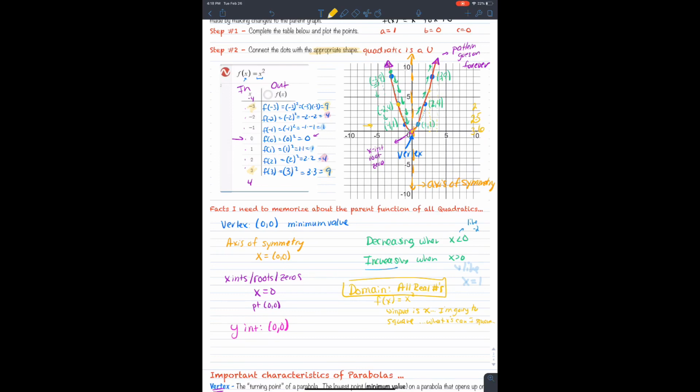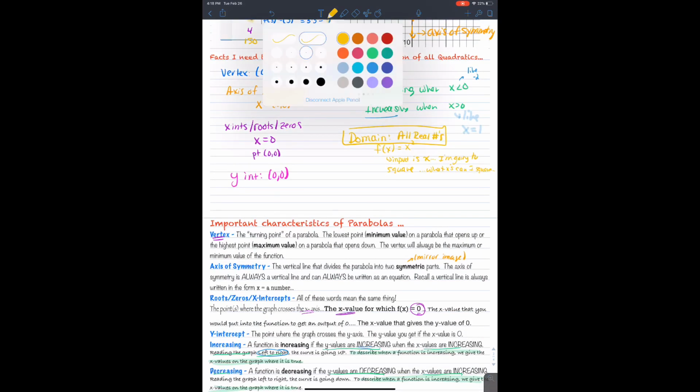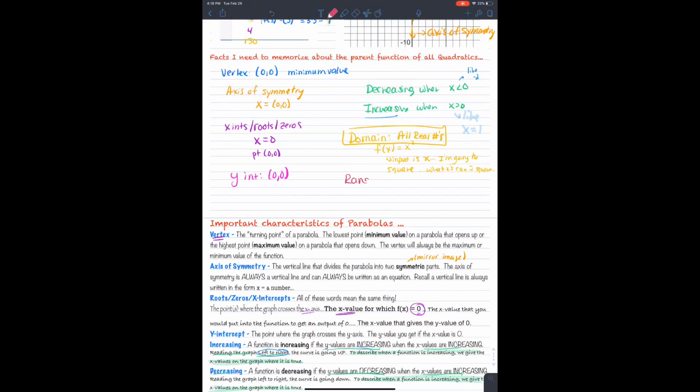That's somewhere on my graph. Even if you picked an x value of like 150, it's not on my graph, but it could be, right? If I were to add it to my table, could I square 150? Yes. So what numbers could I put into my function to be squared? It could be anything. Now the range is what you get out of the function. So if we think about the range of this function, it is the answers after I square it. Or we can think about it as all the y values on the graph.